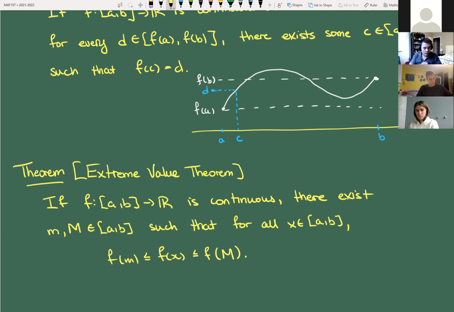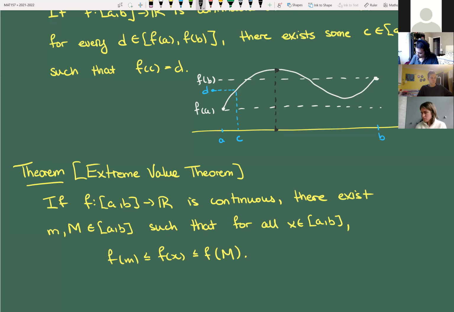So if c is inside [a, b], then f of c is inside f of [a, b]. I mean, no, you know that. So you know that is true for sure. Oh, that's actually not true, right? So notice that c, this value here, is in the interval, but its function value is actually outside of f of a, f of b, right? So it's not what the theorem is telling you.